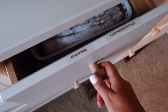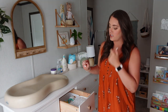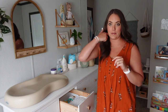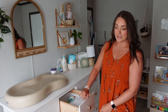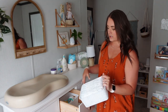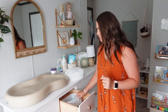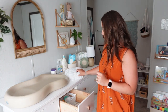Then we go to the next drawer, which is where we keep her nighttime diapers and also her teethers. When she was little we had all of her pacifiers in here, but now we found that we need her in a nighttime diaper that just lasts longer. For this one I just have these little baskets. I like to organize everything into their own little space — it just makes it so much nicer inside the dresser so things aren't just falling all over the place. So we have a bunch of different teethers and things that we've gotten in there as well.